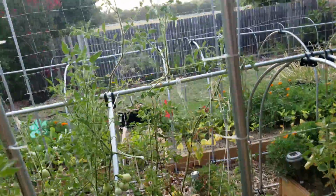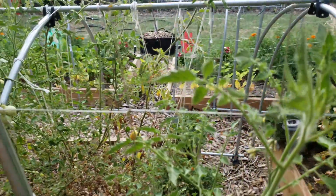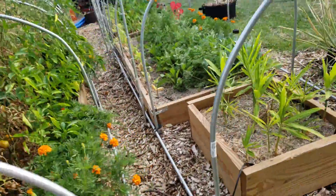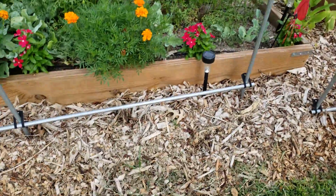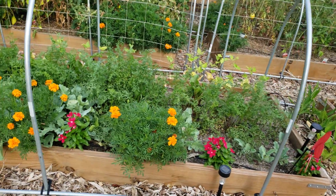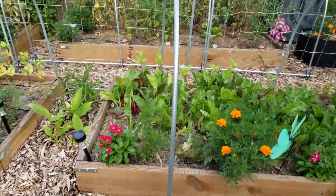So some lessons learned here too: if you notice, I have straw here to keep in the moisture, but if you pull away the straw, the ground underneath is still drying out, and I think that is because it's just too hot and the straw's not enough compared to the wood chips, which are heavier. So I think the lesson learned is, as I pull plants off, I'll replace the straw with some real wood chips, just like it is around here, and make it a raised-bed Back to Eden garden, because theoretically, technically, wood chips or mulch on top of the dirt, regardless whether it's a raised bed or in the ground, should still be sufficient, right? It still should be the same, you know, nutrients and breakdown level and all that.